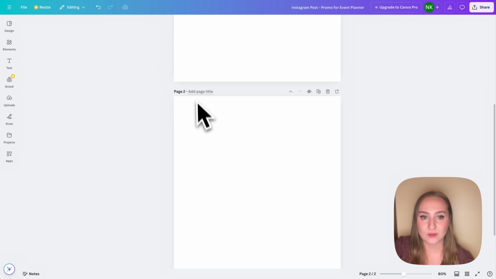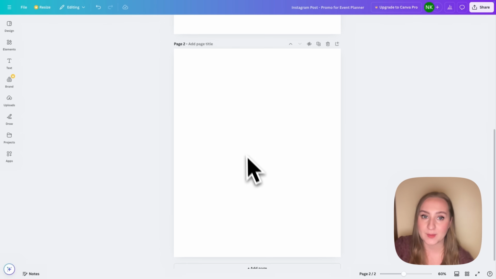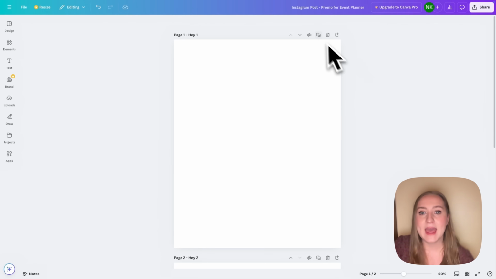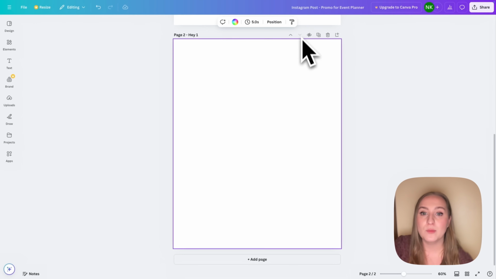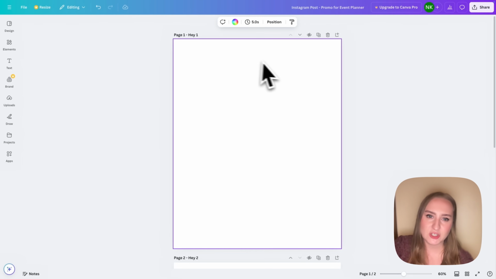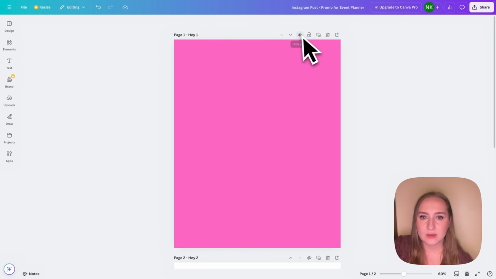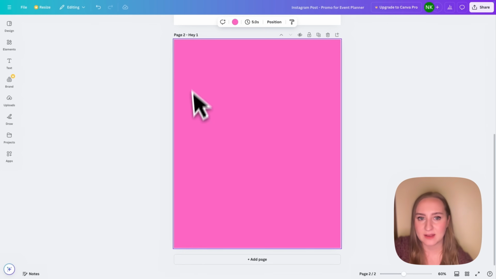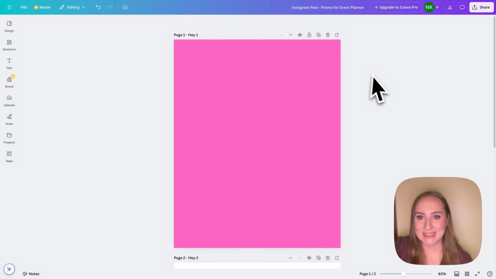And you can see that if I scroll down to my second page, which I added just by clicking add page from the bottom in here, I would be able to title it hey two if I wanted to. Then you can see that these sorts of things appear if I have a next page. So you can see that I can move this page down. Let me just quickly change the color so that you can see what's going on. So you can see that you can change this one, change the places, and you can see by the title as well that now page 2 is called Hey 1. So you can change it from here.